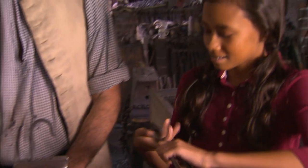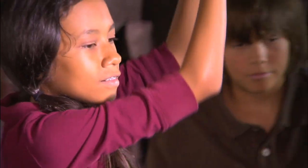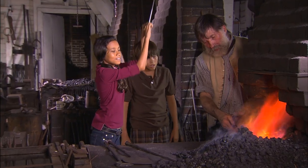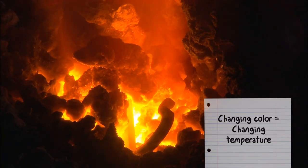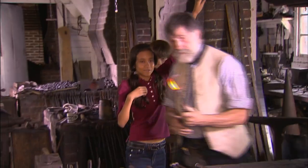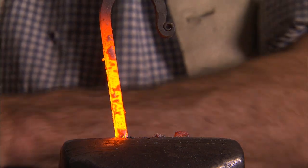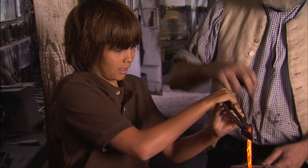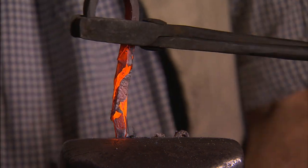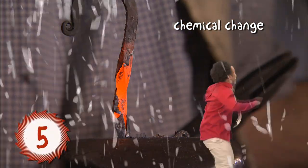You wanna try? Sure. Can you see the changes occurring to the piece in the fire now? It's changing color. When the color is the same as the fire behind it, it'll be time to walk over to the vise and twist it. Need to move quickly because it'll cool off fast. Wow, that's really easy — a lot easier than before. What are all those flakes coming off? That's oxidation that occurs in a fire. A chemical change, right? A chemical change — it is a chemical change!